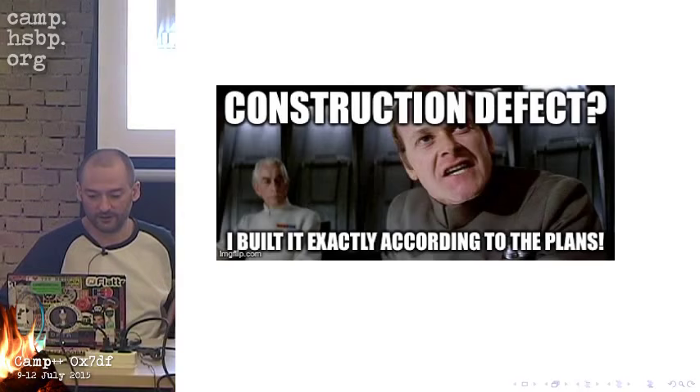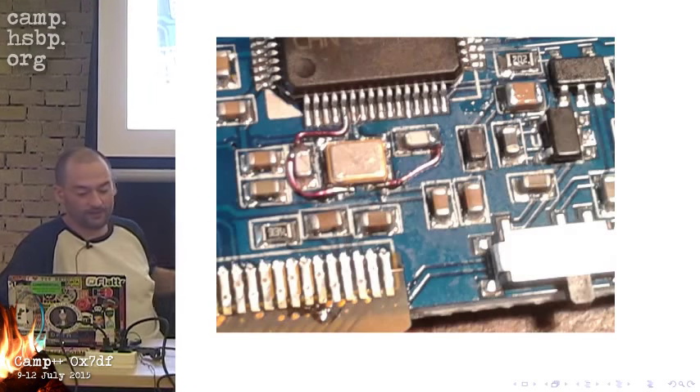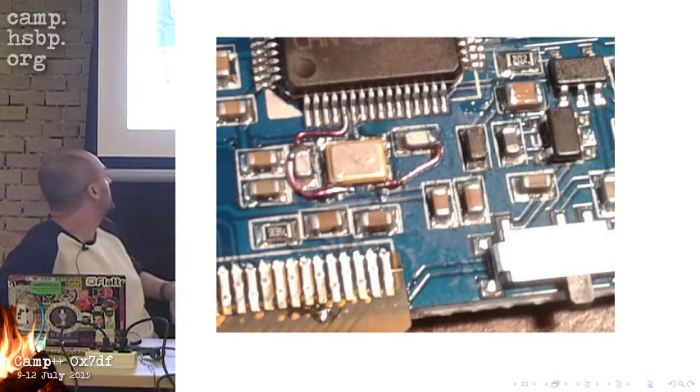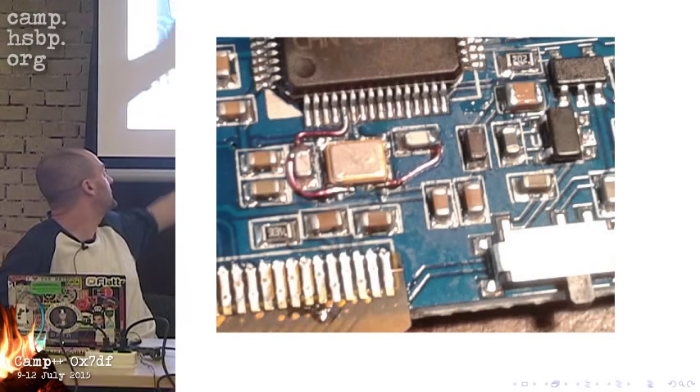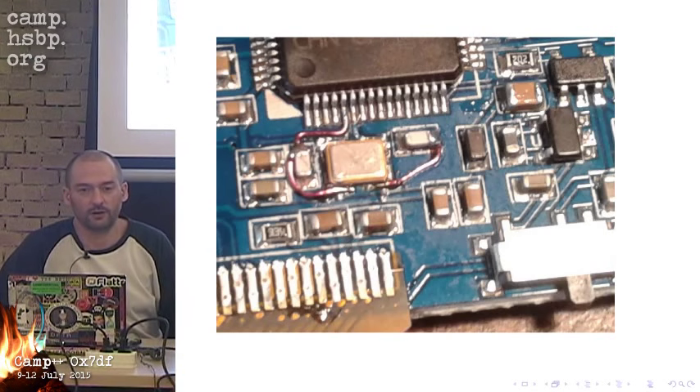So I showed you some problems already. Here's a magnification — this is a beautiful patching of me misaligning four pins. I thought this pin should be connected here and the second pin here, but actually this pin should be connected elsewhere, so it had to be routed around, and these two other pins had to be connected to ground. That patching was not done by me — it was done by a good friend of mine in Vienna called Vic, who is very talented at this kind of work. Big thanks to him.